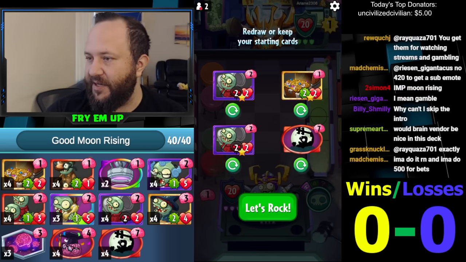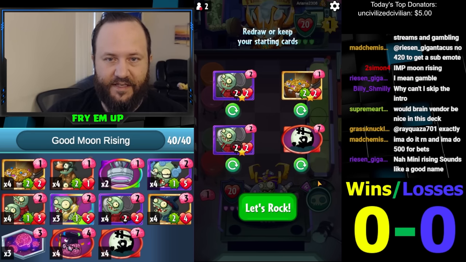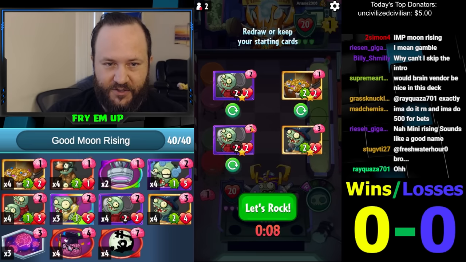These games are going to be pretty slow, so we are going to do 8 games today. If you think we are going to win 6 out of 8 with this deck, vote yes. 5 out of 8 is going to be a no. Over here at the live stream, twitch.tv/FryUmUp. Gonna get rid of Bad Moon Rising since we do have a lot of card draw.